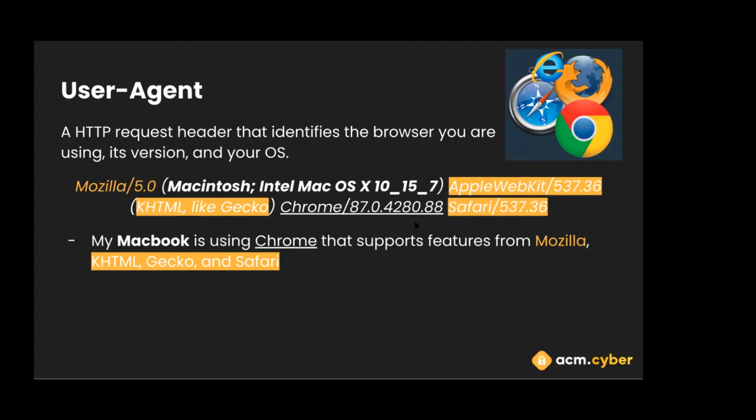The reason behind that is because when web browsers were first being introduced, whenever a new one came along, instead of making their own separate word, they would just want to add on or take the same features as other web browsers. So for example, Chrome just adds this keyword like Mozilla, and that's the way the server will know that they want features from Mozilla. That's why, when you look at user agents, it's a bunch of words, but it just means that they have a bunch of features.